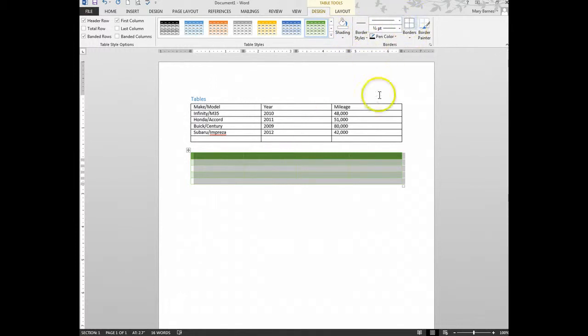Let's see, you could also apply different borders. So in the table style that I just selected, it takes away the borders. Now the borders you can see on this table are the black printed lines that outline all of the cells. Those black lines are borders and they do print, but maybe you don't want to have your borders displayed. When I applied this table style on the bottom table, it happens to be a style where there are no printed borders, but they denote different rows and where the boundaries are just by shading.